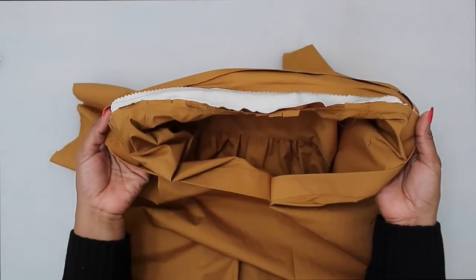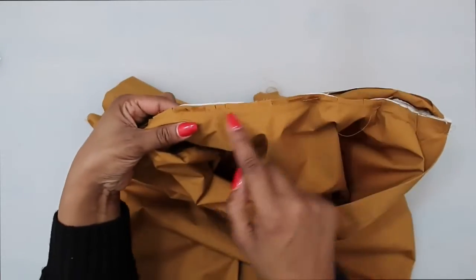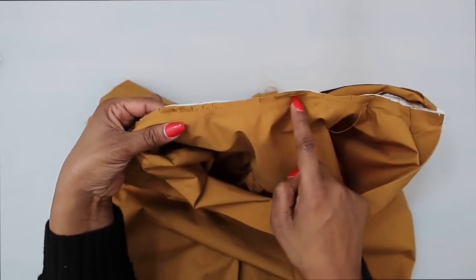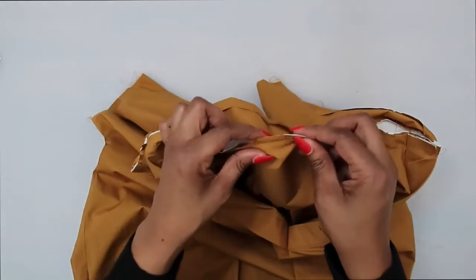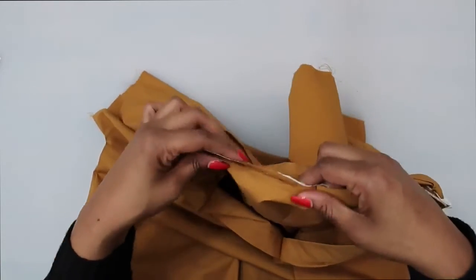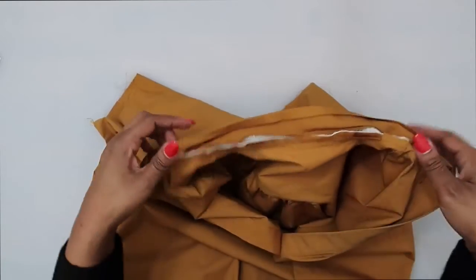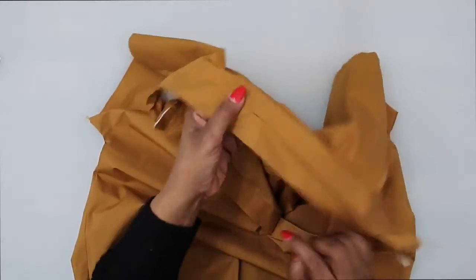Okay, once you have your collar sewn on, now we can go ahead and trim our seam. I just want to show you all the little clips that I put along the neckline, just so I can slash and spread to ease in the collar here. So if you have to do the same, definitely put a few clips in, that way you'll be able to attach your collar nice and smooth.